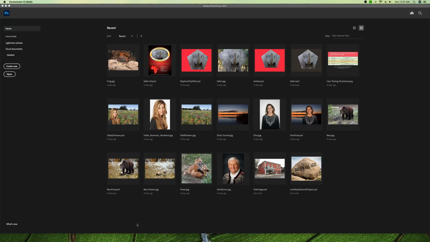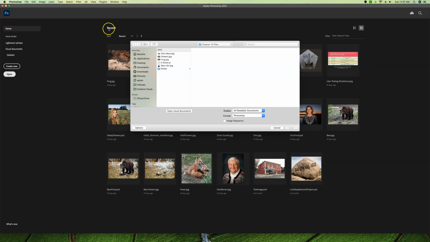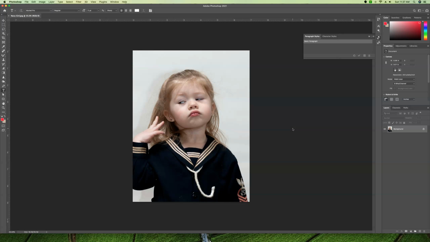Our last topic is Chapter 13 in our Photoshop book, which is on output for print and web. And we're going to just start by looking at a print dialog, which is going to be different depending on if you're at home or at school, what kind of a printer you're hooked up to. But let's open Navy Girl from the Chapter 13 files, and I'm just going to show you the options that I have at my home and how it looks here. So it may be a little bit different.